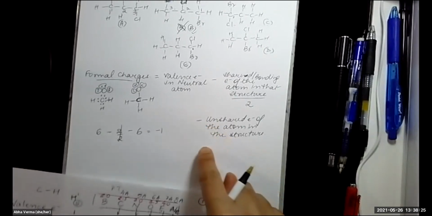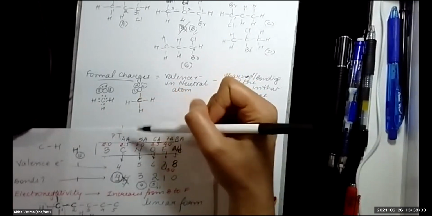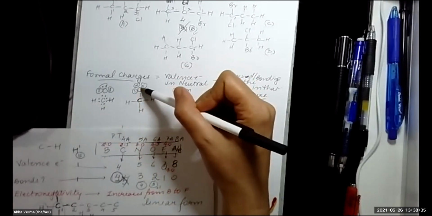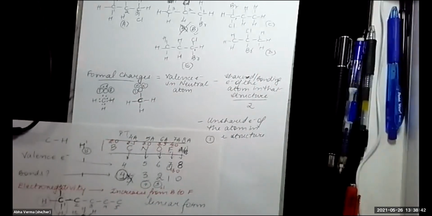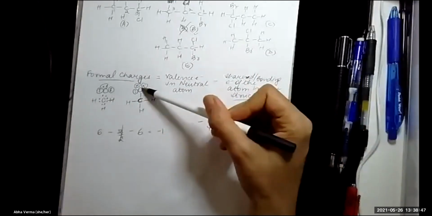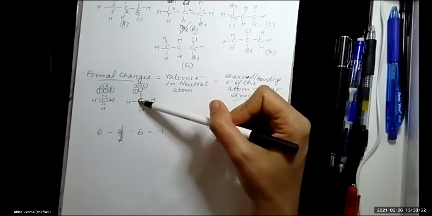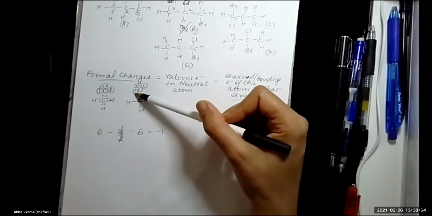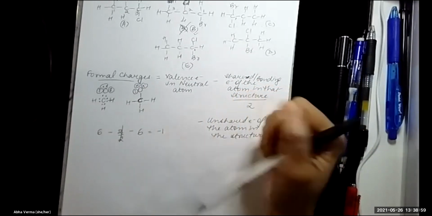But in this particular case, instead of making 2 bonds, oxygen is making only 1 bond. What does that mean? It still has an excess of electrons on it. So this oxygen, instead of making 2 bonds, is only making 1 bond. And what is the extra electron doing? It is giving the excess charge to it.